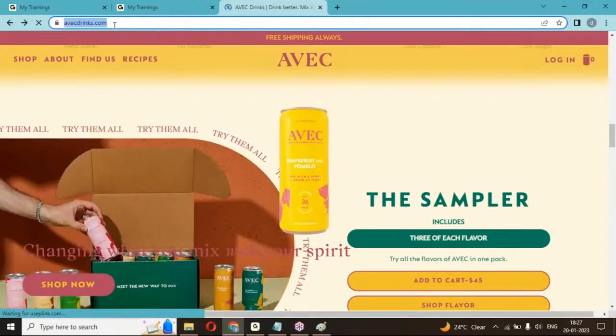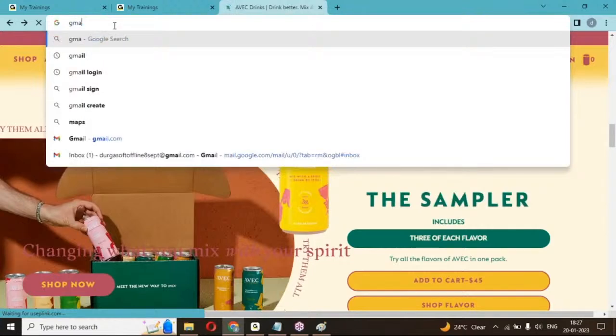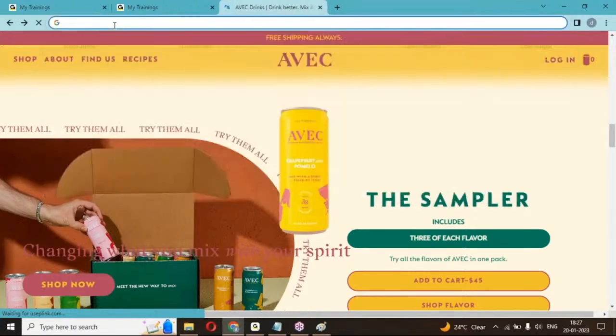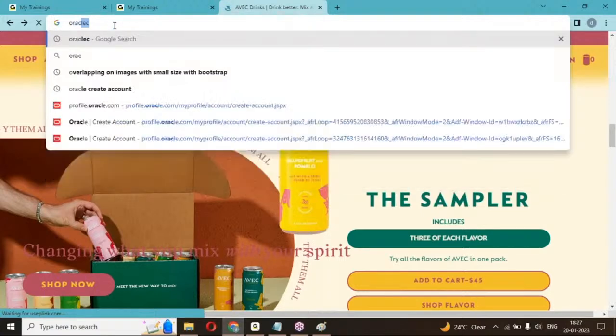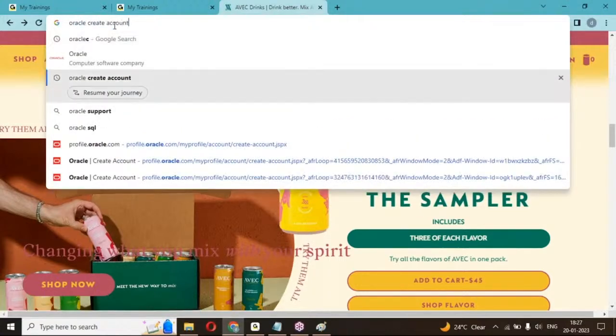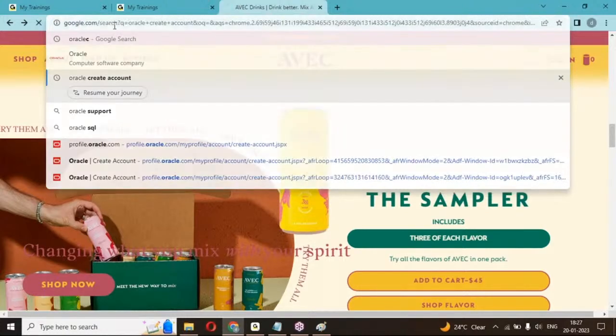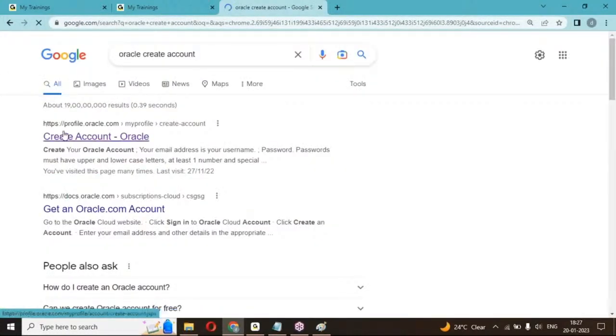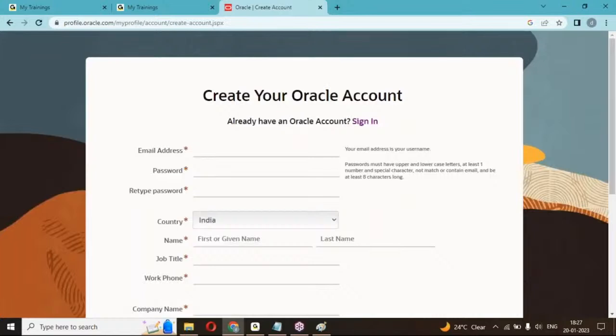Here, a Google page, a Gmail page, or a Yahoo page, or like this. We have some accounts here. If you check the Oracle create account page, when you want to create your account with Oracle, it will give you one front end page.